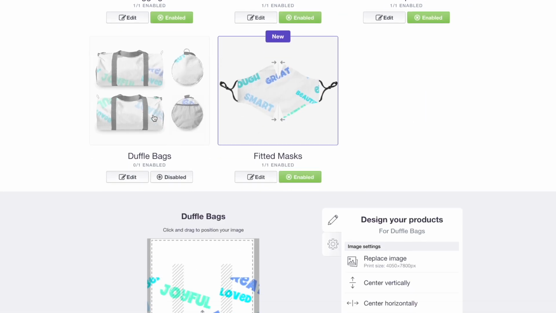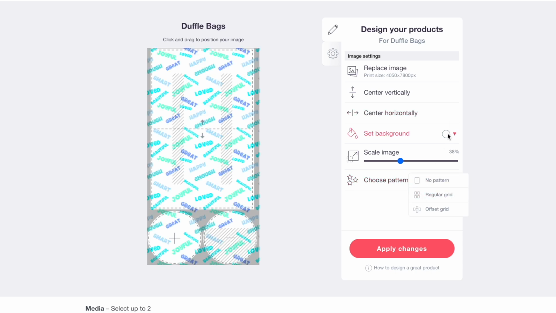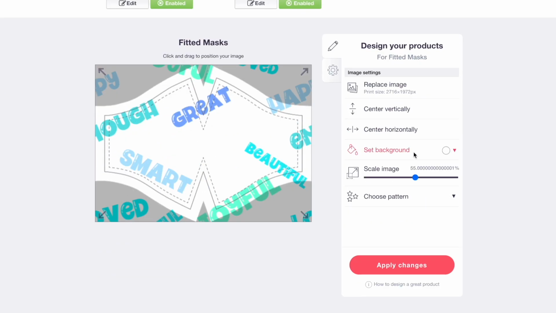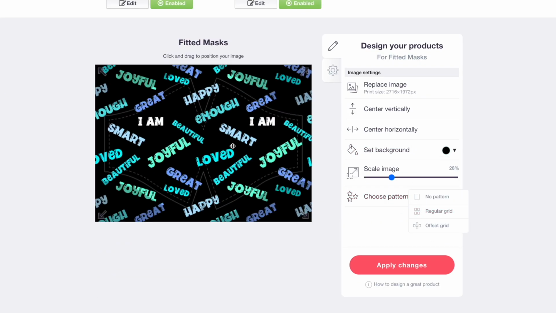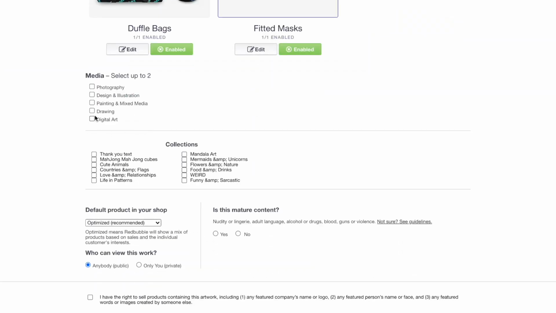I love it. I can't believe how much I love this design. I was like, you know, let me just wake up in the morning and make some weird text design and we'll figure it out later. But I'm actually kind of digging this design. I think it's kind of cool. And the I ams on both sides. And this is a digital art design and illustration. This is life in patterns. And I don't really have a collection for that here.